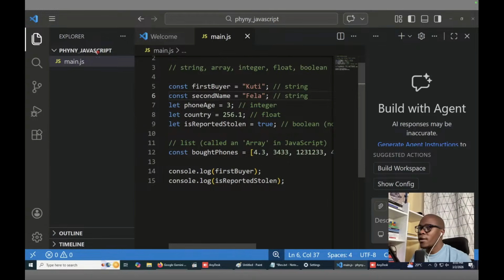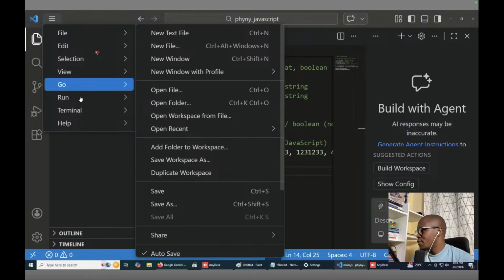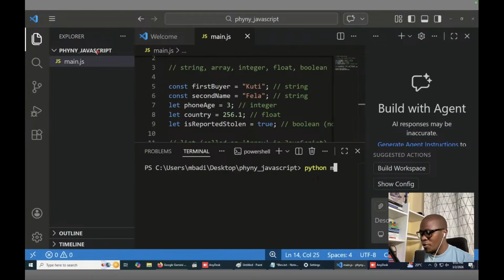So we've said we want to use a naive approach to run our JavaScript code. We want to take the JavaScript file and give it to the interpreter. Okay. So number one, we'll go to terminal, and then you say new terminal. Since when we were using Python, we were saying python main.py, okay? But since we're using JavaScript, we can try and say javascript main.py. So we'll say JavaScript, and then we give it main.py. Let's see how that goes.